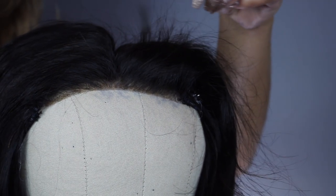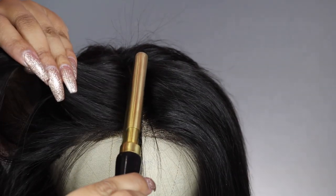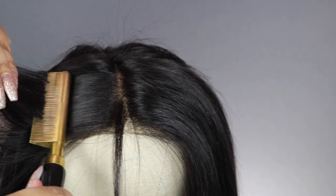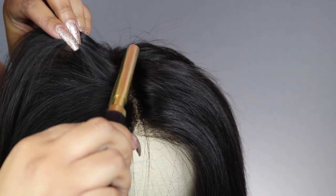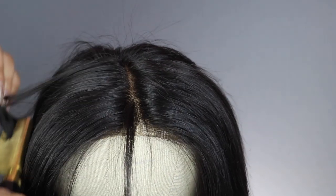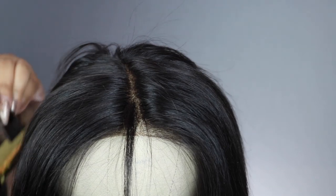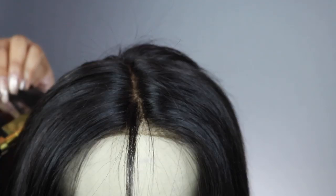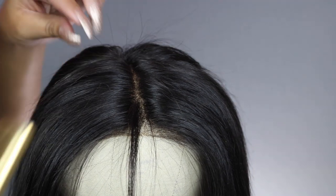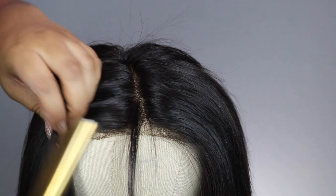So I had to pull out my handy dandy hot comb to get it laid and slayed, okay? You can flat iron as much as you want, but I'm telling you that hot comb will get you all the way together. Your closure will be laid, sis, okay? Laid. So I just put my hot comb on the stove for a minute, let it heat up, not too hot, and went over the entire closure area. And y'all can see that it lays it down flat.